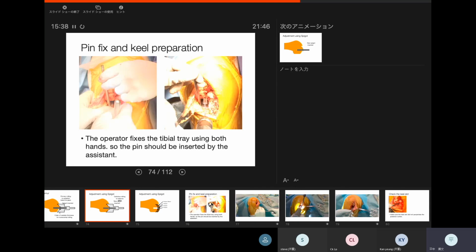Then after completing the milling, set the tibia tray and make the keel slot using the T-blade saw. At that time, you should hold the pin by your hand and use the dolphin technique. Never push this saw posteriorly; go slightly posterior and down, up and up and down, like the dolphin.